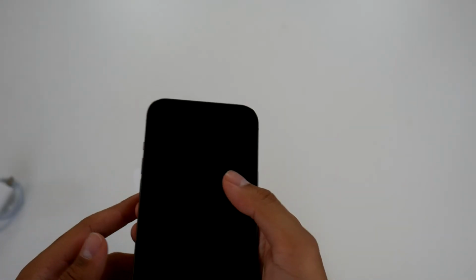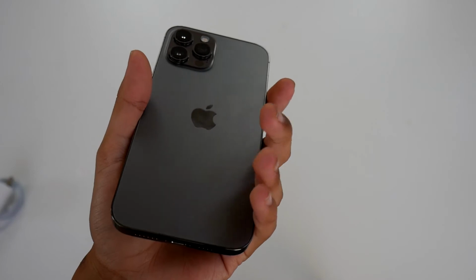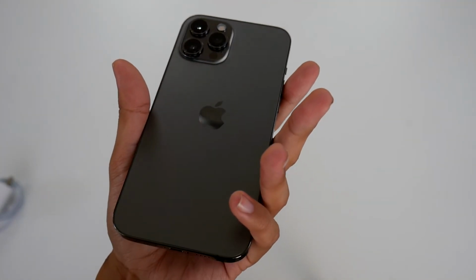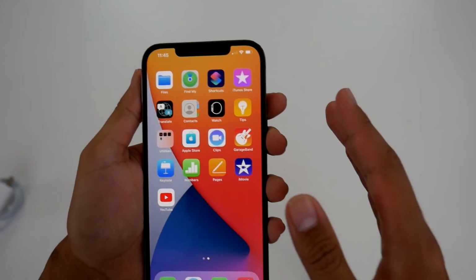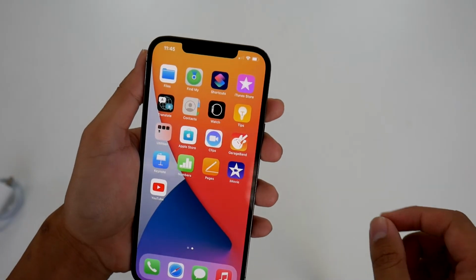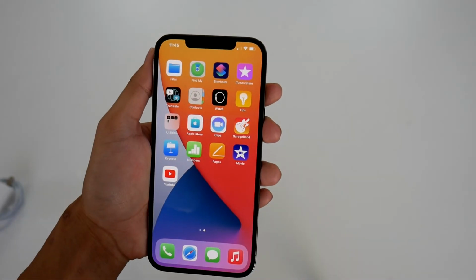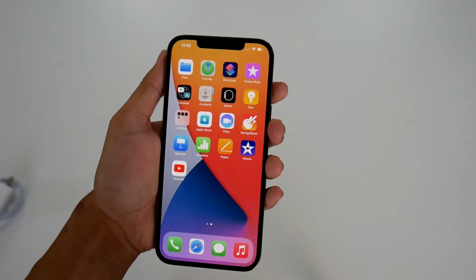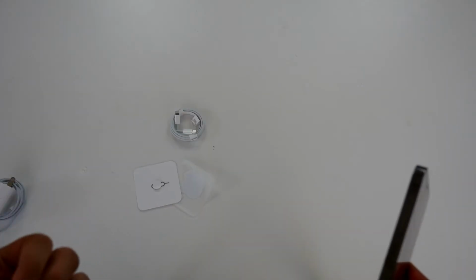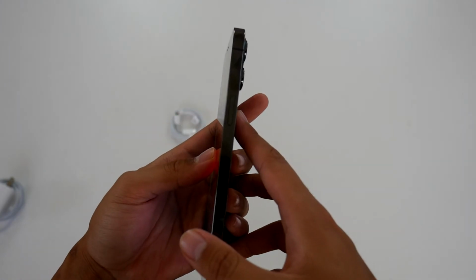For $1,100, it definitely has the weight, it has the materials, and it has the brand name to back it up. Although that's not too important for me. I also kind of realized like the notch, it's not that noticeable. Whereas on my iPhone 10, I would always notice that notch. Here, same size notch with a bigger screen. It's a better screen to body ratio. I'll put it that way. It was a good 2.5 years iPhone 10, but this is my new guy.